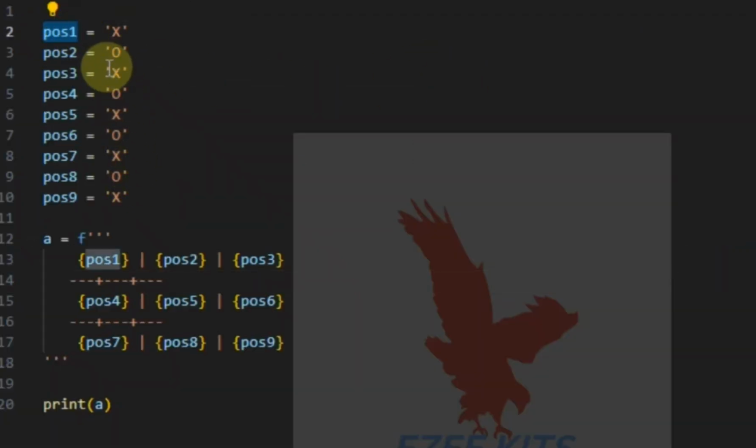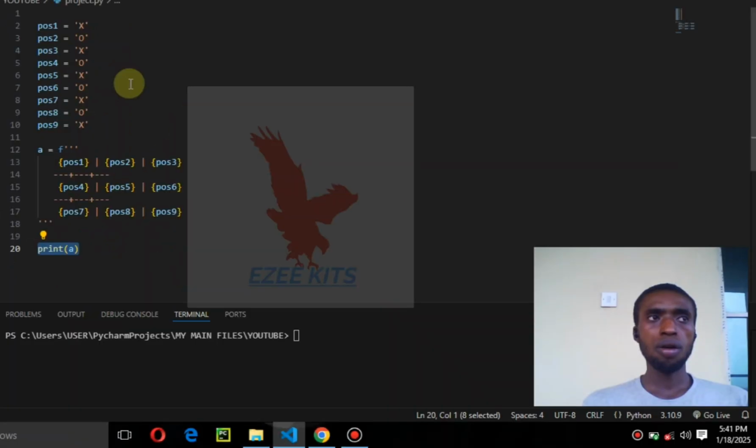I looked at it as position 1, position 2, position 3, and so on to position 9. I created an F string. This is a type of comment, but it can be assigned to a variable and get an output on the screen for us. I explained how this works when I talked about the introduction to the tic-tac-toe game for beginners, which is part of this tic-tac-toe video series.